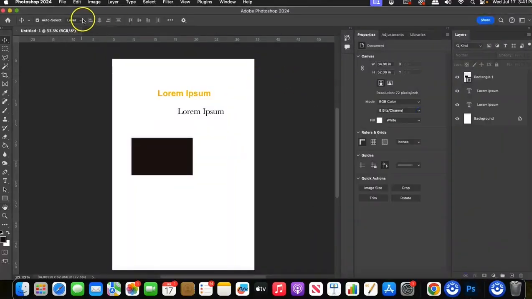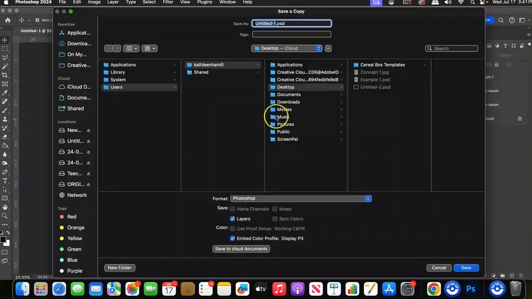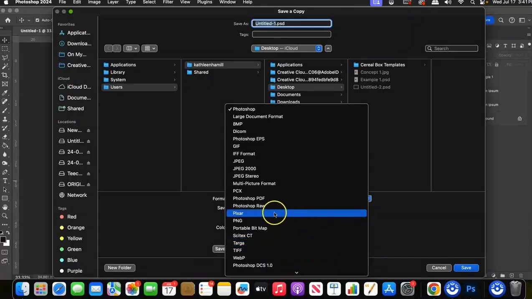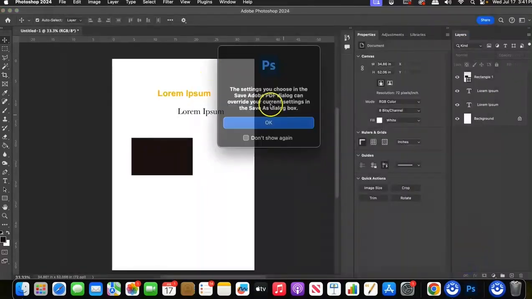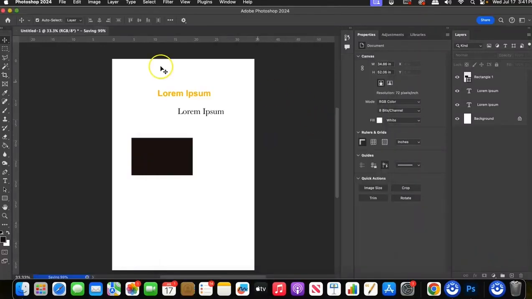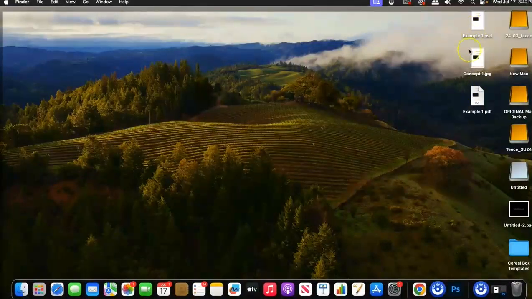And OK. And then the last one I want you to do is file save as, or save a copy. And this time I want you to save it as a PDF, if we can find that here. Sometimes you have to go to, there it is, Photoshop PDF is fine. And we're going to save that one as example 1 or concept 1 or whatever. Okay, once we've got that all taken care of, the number of steps you have to go through in order to save a PDF. Once you have that done, these examples are all out here on the desktop.